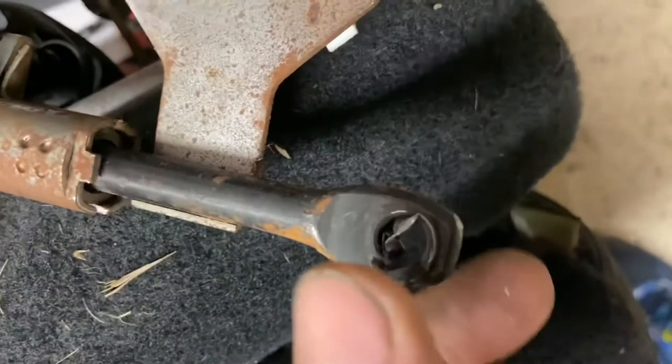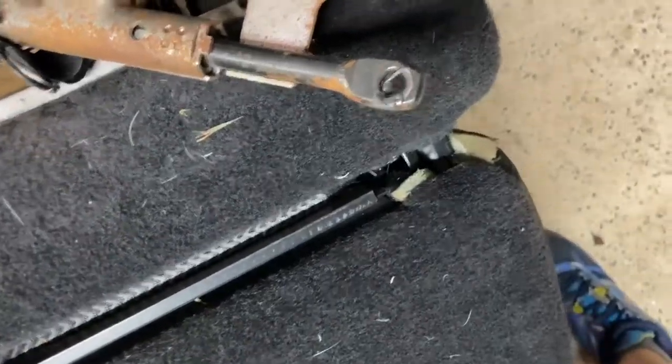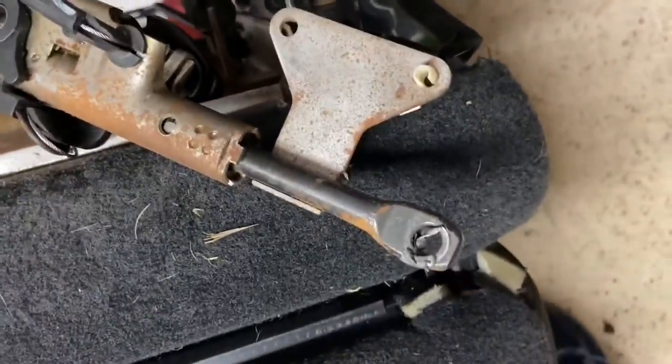There's a bolt running through the back. You can kind of see right there. There's supposed to be a bolt head there, but there's not because it got sheared off. And same story where this hooks in. You can see it looks all marred up and everything. That bolt head's probably rolling around somewhere in the cab. I don't know. This seat's been messed up since I've been working on this truck.